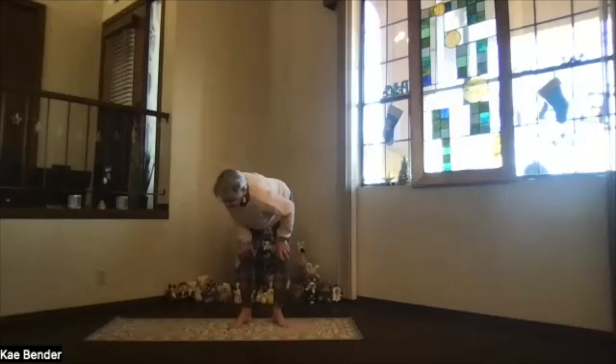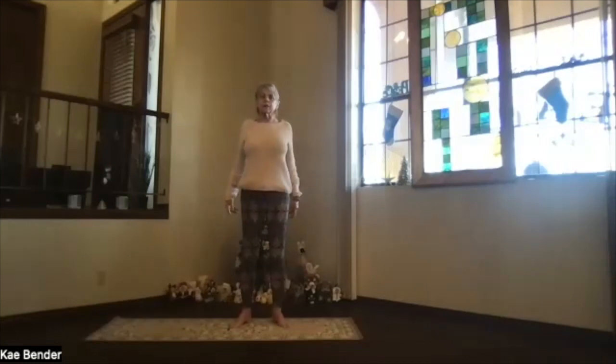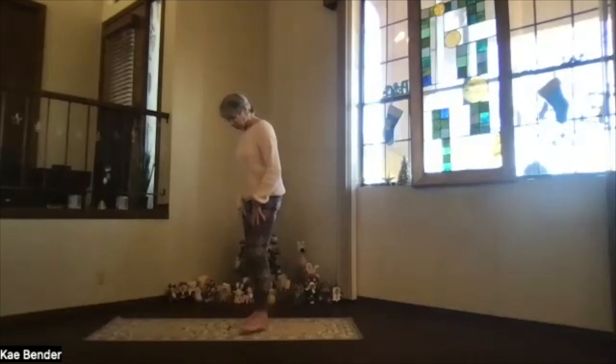And then rotating back, facing the floor. And once more, rotate all the way back up. Shoulders, oh, let's bring them around a few times in that circle. And then we're going to go into our pelvic twist. And again, work the spine as we're doing it.